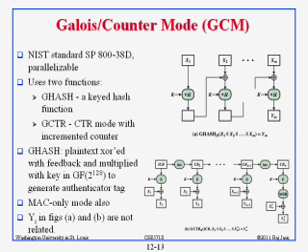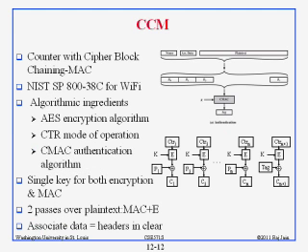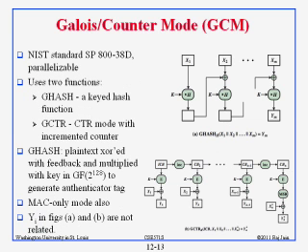All right. So the next one is GCM. And here, this is another one of the standards. The advantage is this is parallelizable. Here you could not parallelize it because these counters are related and so on and so forth. So this is parallelizable, and you use two functions. One is called G hash and one is called GCTR. This is the G hash function, and this is the GCTR function.